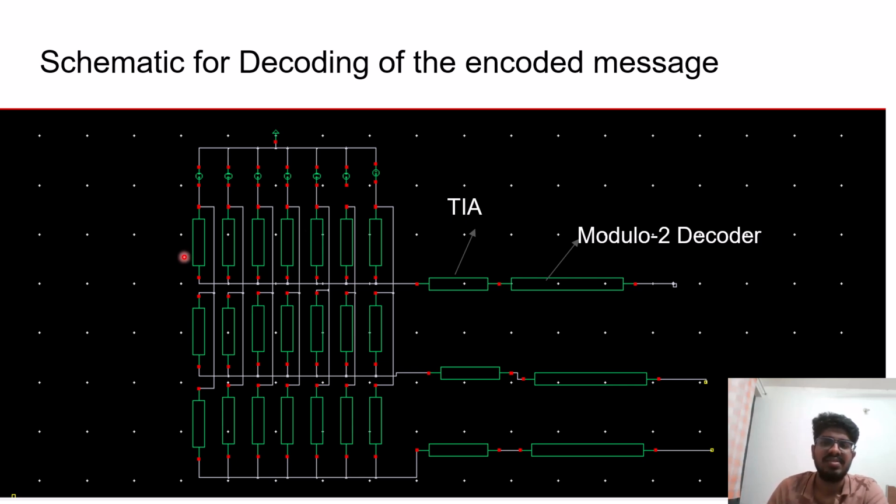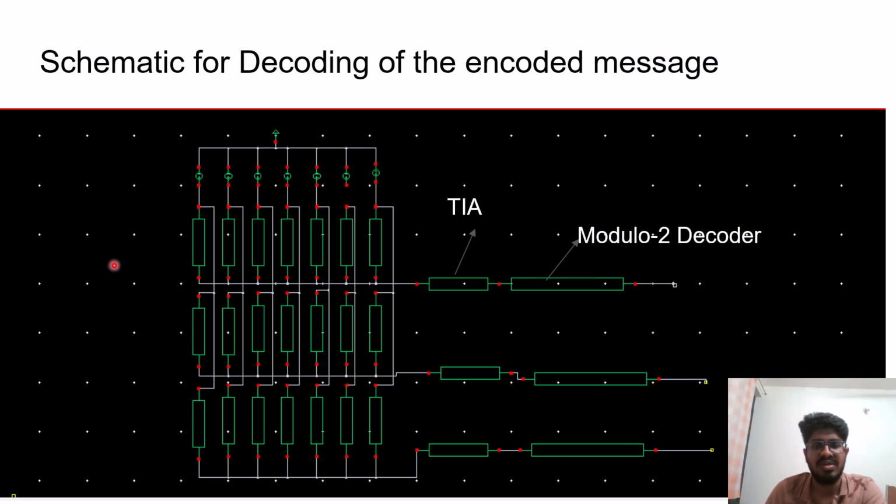Now, in this decoding schematic, if there is any 1 bit error in the received message, this decoder has to detect the location of the error. So let us take an example. We have received all ones, 1 1 1 1 1 1 1, from the encoding circuit. So at the receiver side, due to some noise, let this bit be flipped. So it became 0 instead of 1.